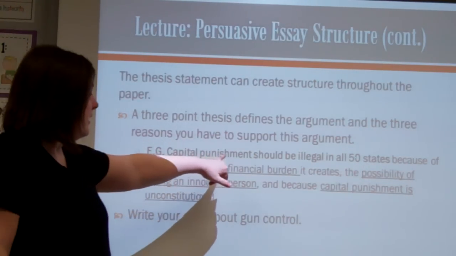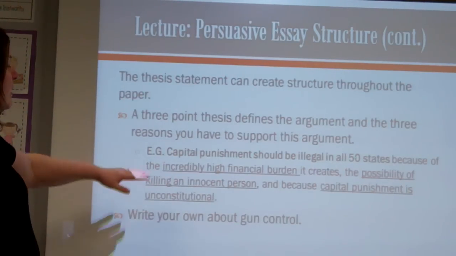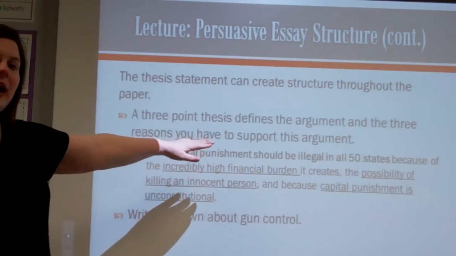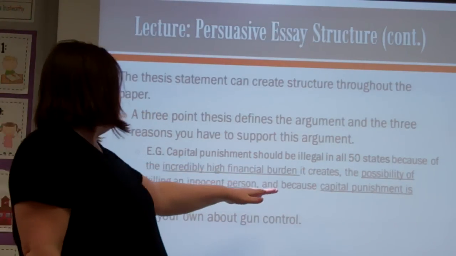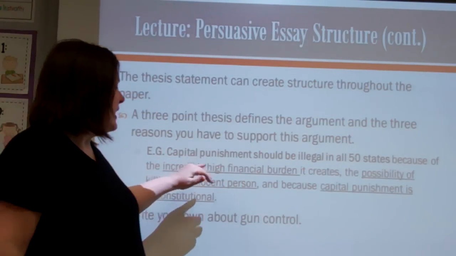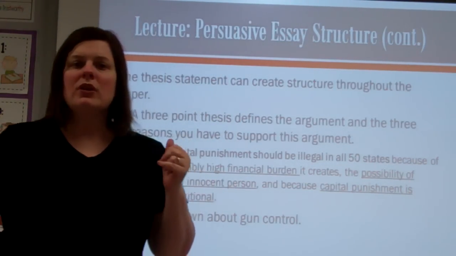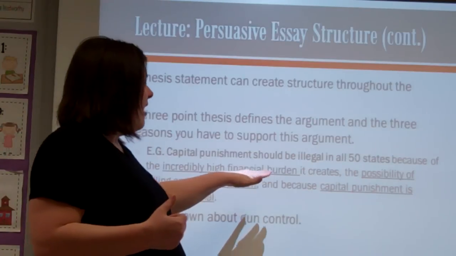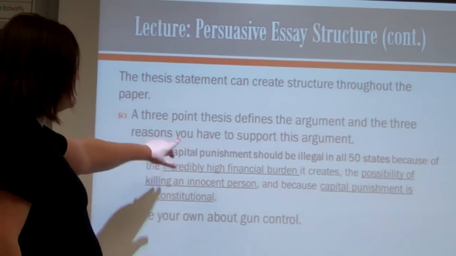This first part of the sentence that is bolded here, and it should be bolded on your copy, this is the argument that I have defined. This is what I believe, or what the writer believes. And then the parts that are underlined, 1, 2, and 3. These 3 parts are really important because they are the 3 reasons that I'm going to argue to support this.